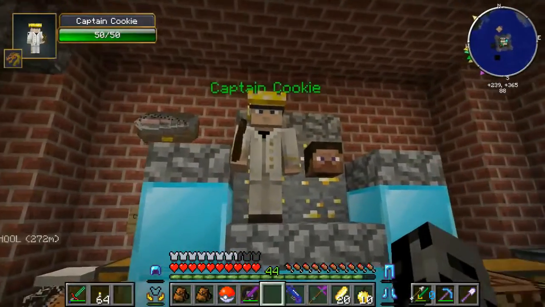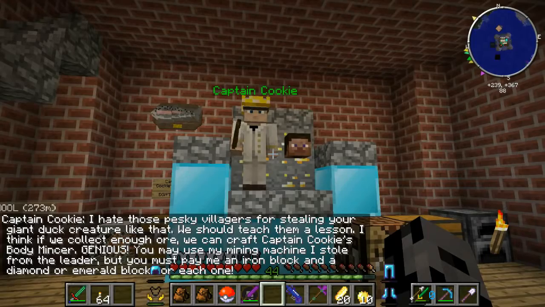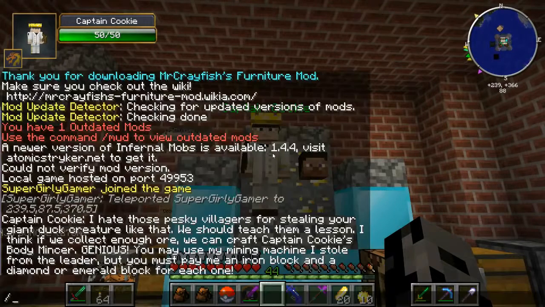All right, so, what is up, bro? I hate those pesky villagers for stealing your giant duck creature like that. What? It was a cow. What duck creature? It was a golden cow. Mrs. Mooey is not a duck. We should teach them a lesson. I think if we collect enough ore, we can craft Captain Cookie's body mincer. What? Genius! You may use my mining machine I stole from the leader, but you must pay me an iron block and a diamond or emerald block for each one.